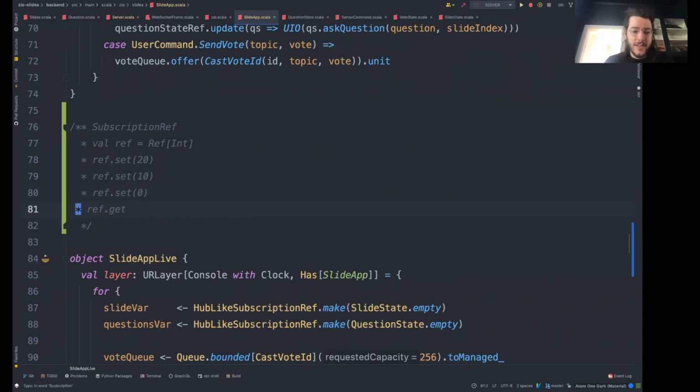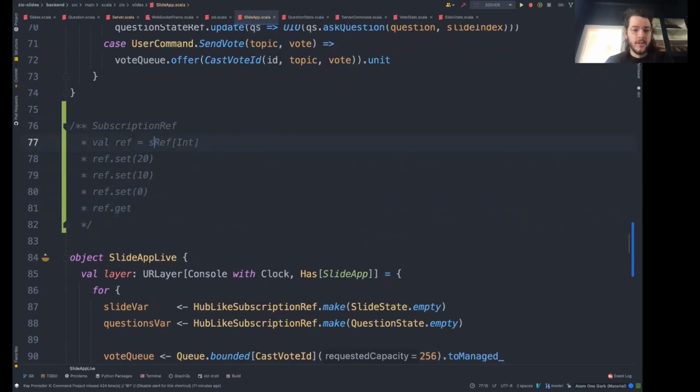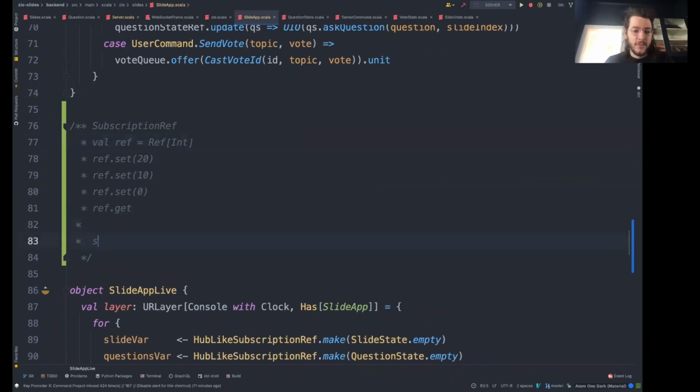However, it simultaneously has on it, actually, technically, in order to get the ref, you have to call subscription ref. It's a very simple wrapper. So it has .ref, which will get you the ref, on which you can then call these methods, but it also has SubscriptionRef.changes, which yields a stream of, in this case, Int. So what subscription ref does is it basically gives you a mutable ref that you can modify, but it also gives you a stream of all the changes that you could then use and broadcast out to different users. That's kind of the idea.